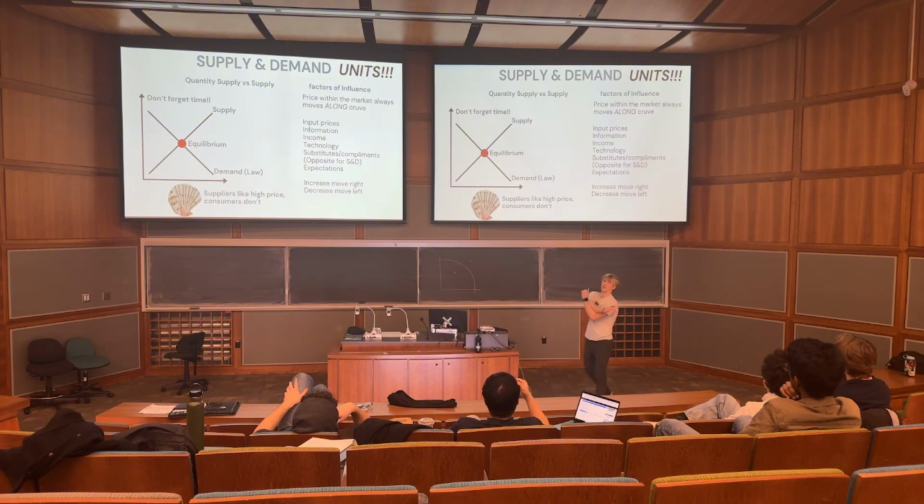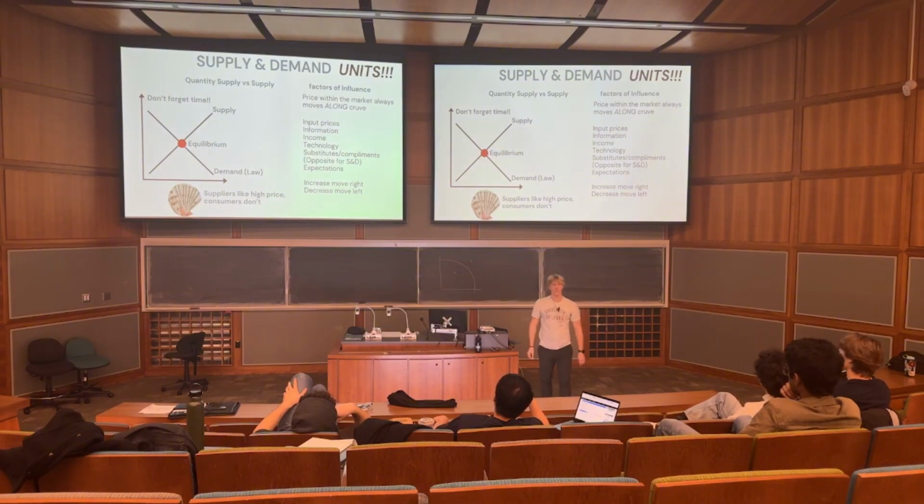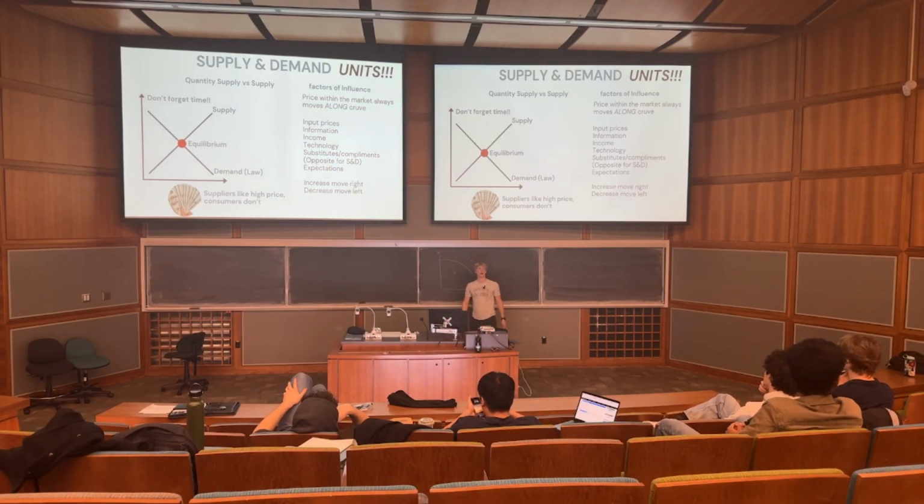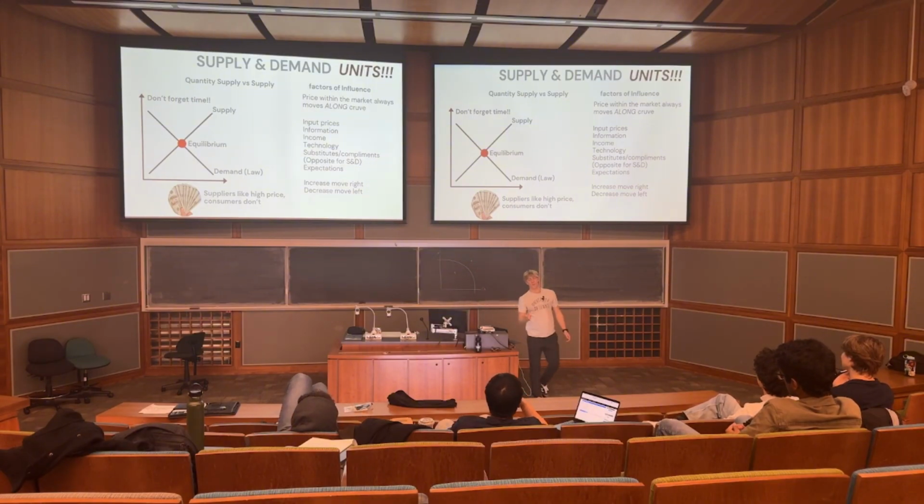Now, demand has a law. What is the law of demand? Yeah. Exactly. So it'll be downward sloping because on our curve, price for some reason is on the y-axis and quantity is on the x-axis. Things that can influence supply and demand. One thing is price, but price doesn't shift the curve. You only move along the curve.